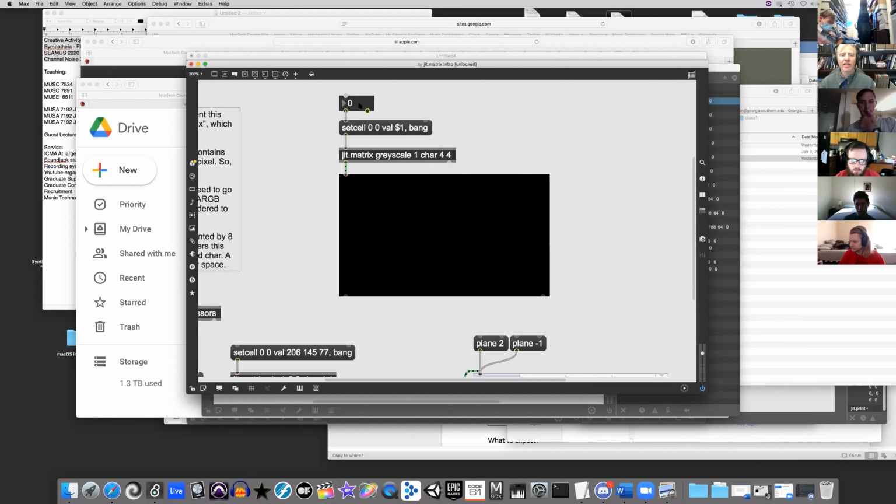Okay, so as I increase this number, what do we expect to happen? The 0 0 cell is going to change to white. That's right. So here we go. We're bringing it in. There it goes. So kind of a grayscale idea. There's only one plane, so the window interprets it a certain way.